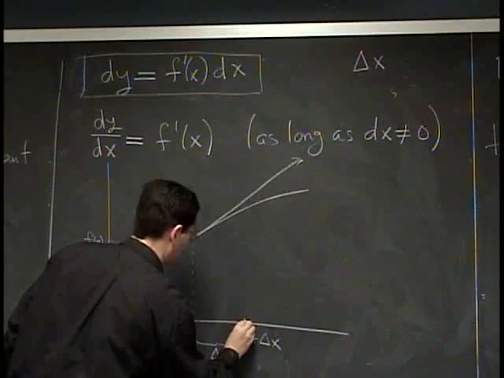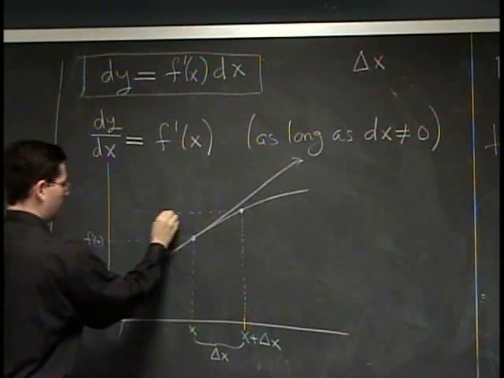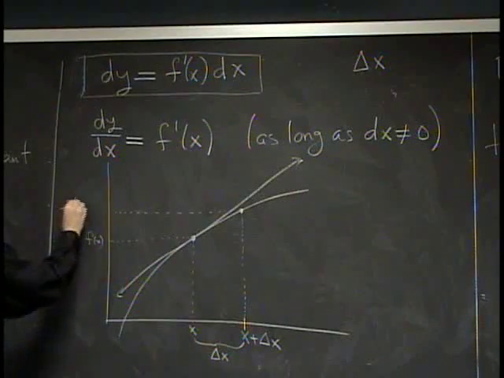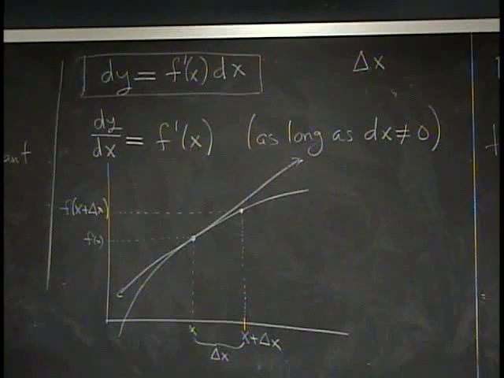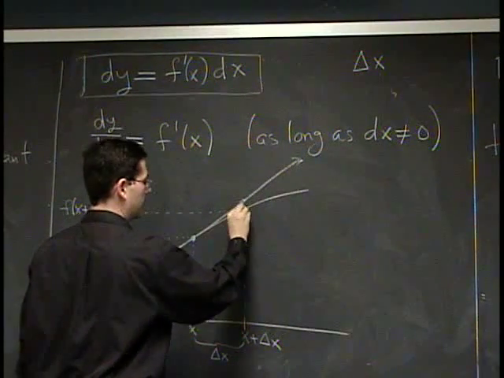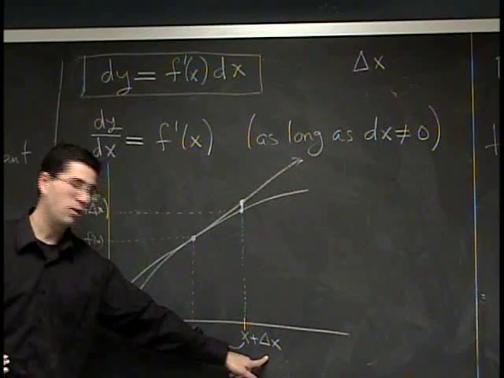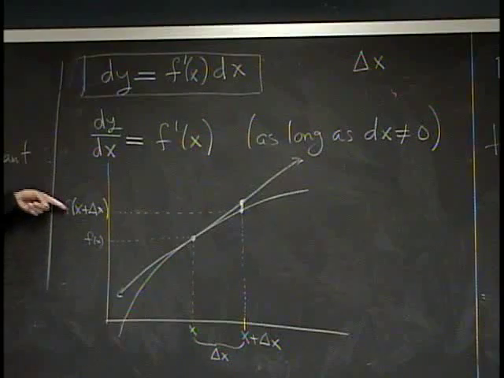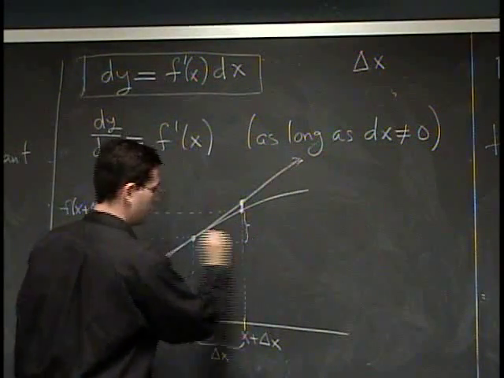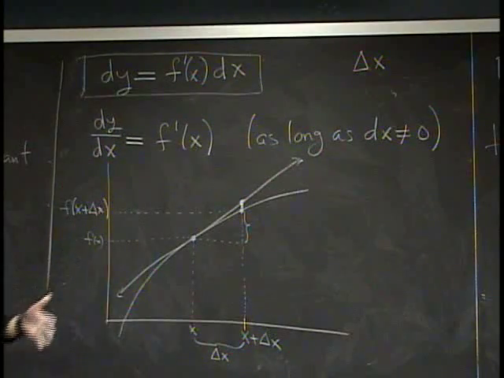The reason why I did that is I now go up to my curve, and I get a new point. And what's the coordinate of that point? Well, if I go over here, it's f of what? Of x plus delta x. But I can, of course, also go all the way up to the line, going straight up, and I get another point up there. Now, by changing x to go to x plus delta x, I change the function value from f of x to f of x plus delta x. And so this distance that I change, which is the change in the y value, what do you think I should call that? Delta y, right? It's the change in the y value.